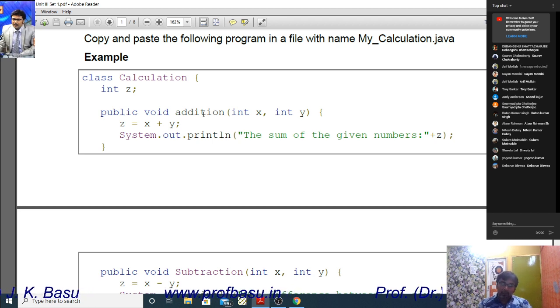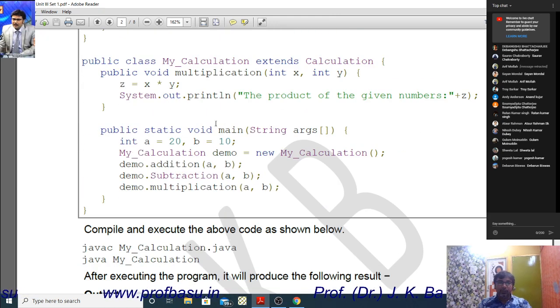After getting the method successfully, it will be invoked. Likewise, subtraction, which is also a method of the superclass, will be invoked by the inherited object of the MyCalculation class. Demo is an object of MyCalculation which inherited the Calculation superclass.